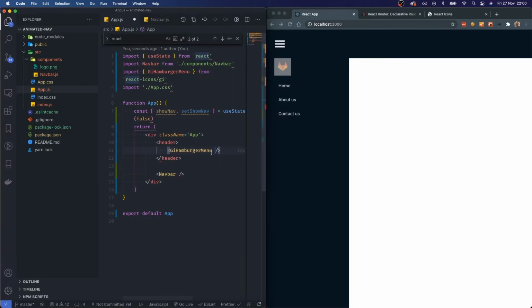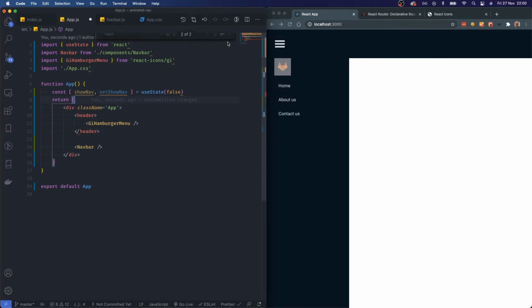Okay. Now on click, let's minimize this, it's throwing me off here. When I click on this icon up here, I want the state to change, and by having the state change, we can pass a prop down here, and we can add and remove that active state that we need to show based on whether the navigation should be shown.